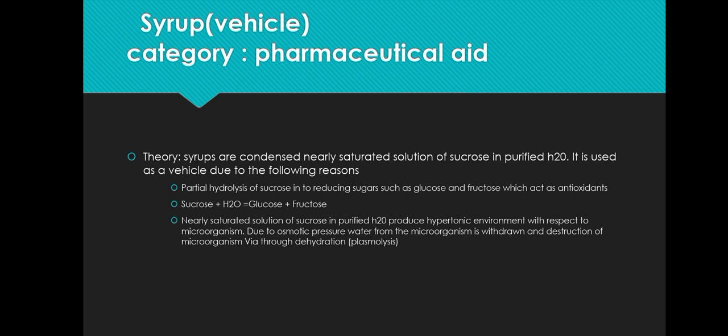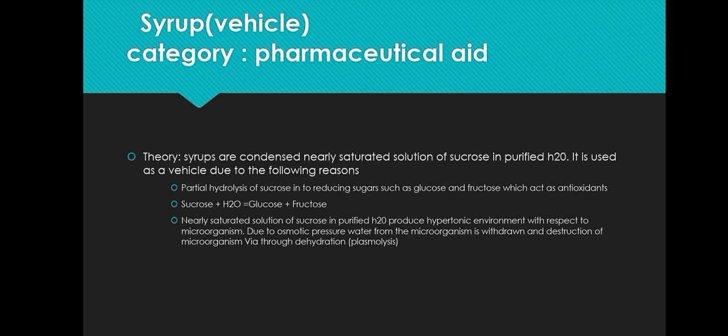A syrup, by definition, is a condensed, nearly saturated solution of sucrose in purified H2O. A saturated solution means a solution in which the solute particles, sucrose, are completely dissolved in the solvent, water, and not allowing further solute particles to be dissolved in the solvent, giving a viscous-like consistency to the solution.